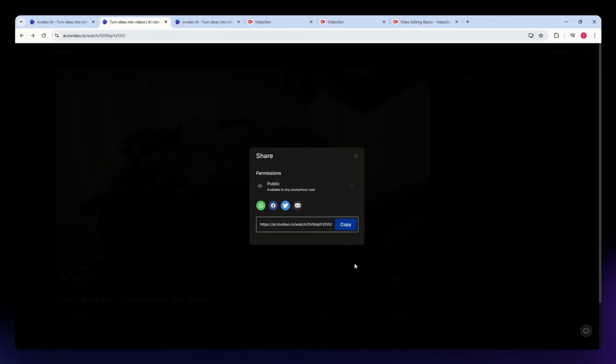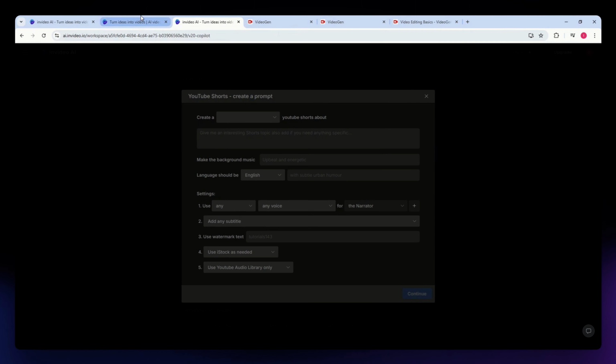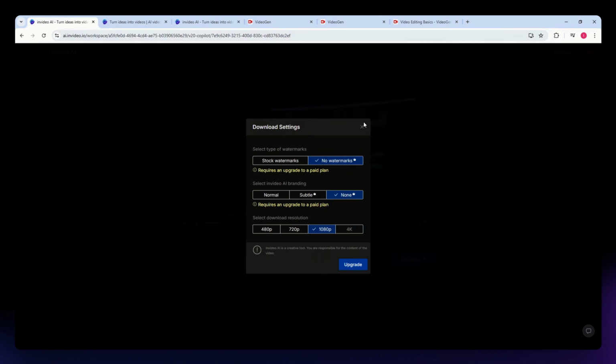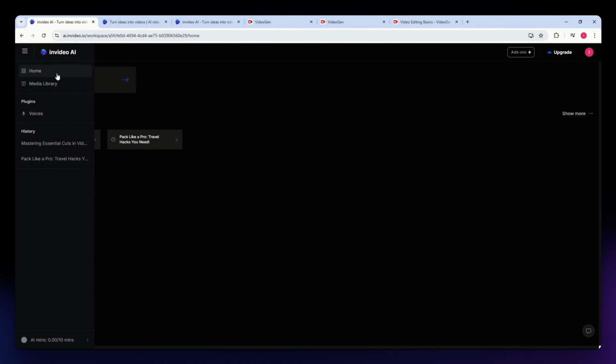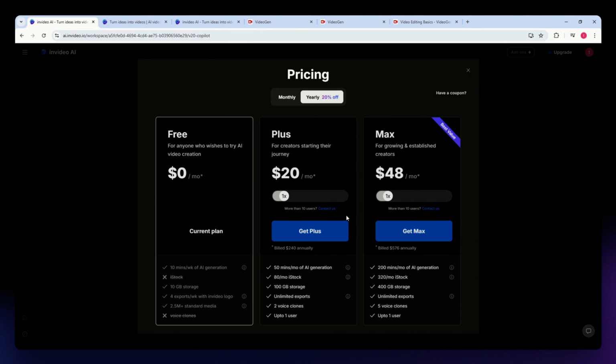Now, for the pros of this tool, it has professional quality templates that save time, and also it has an extensive media library and high quality exports, and you have full control over the customization, making it easy to brand. And finally, its text to video feature, which is very helpful when you are creating videos with limited time. Now, for the cons of this tool, some of the premium features require a paid plan. So as you can see right here, these are samples of the paid plans that you can have. And it is not ideal for voice AI or text-to-speech specific projects.